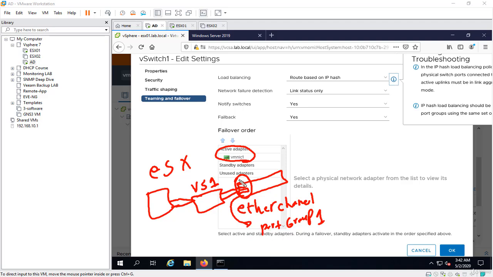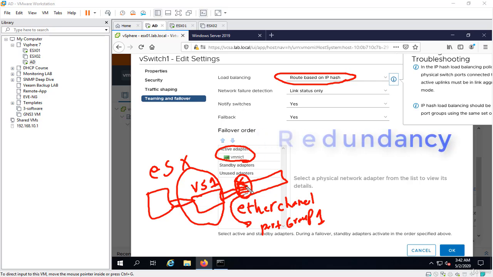So with this configuration selected on your Cisco switches, here in our ESXi we can select this option. That means whenever any physical network is disconnected, it doesn't affect your vSwitch here. Both these physical ports, which are connected to vSwitch 1, will pass the traffic from the ESXi. And this is a great configuration for redundancy and load balancing in your network.